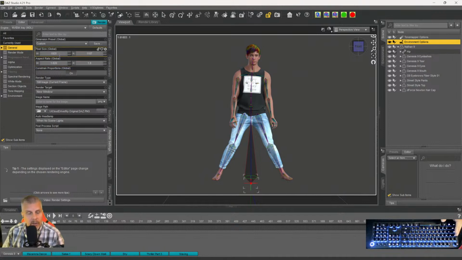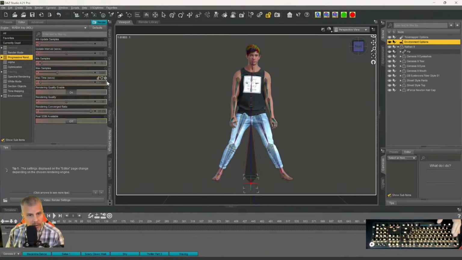Okay, so I'm going to leave this. I might as well leave it at 2000 because I just want it to look nice. And now we go to this progressive render, and I'm going to set the maximum time per frame to, let's say, 30 seconds, which it won't use, and we're only going to let this go to 1,000 iterations. All right. And that's a lot, but it's not so much the iterations. Each frame has to kind of set up. I'll show you.